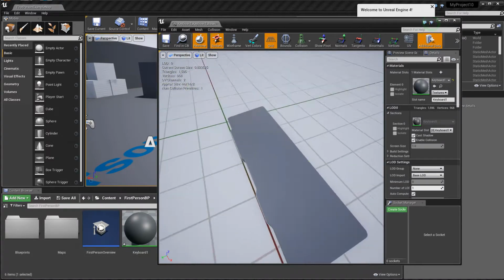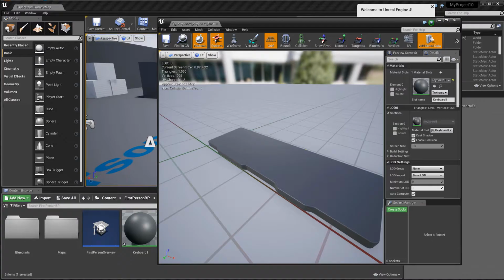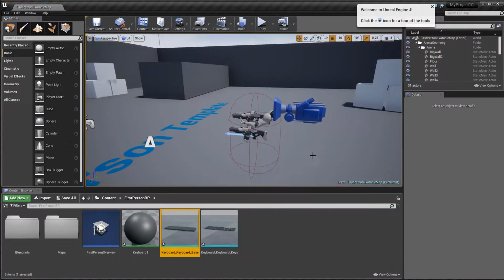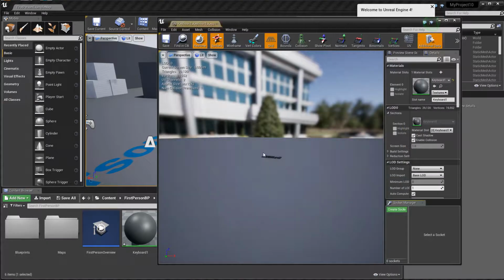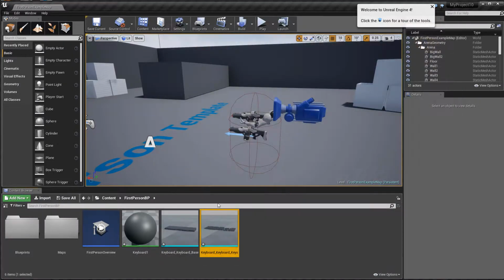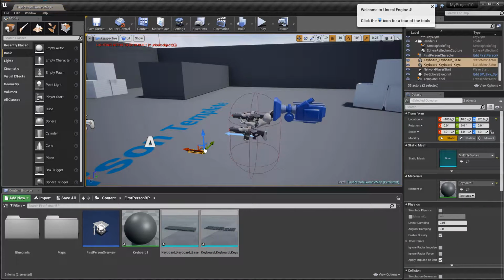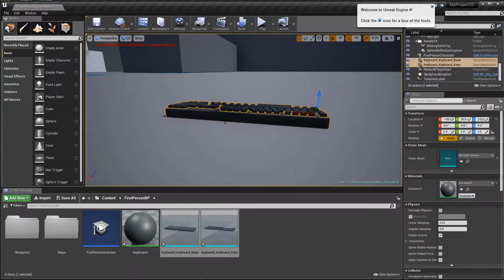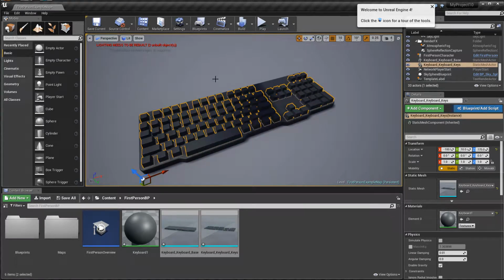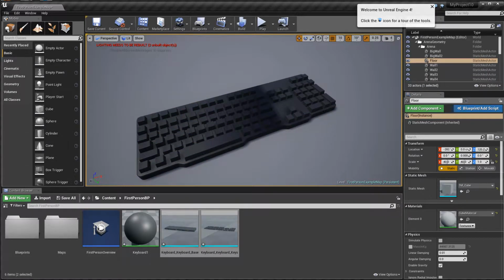We can now see that this is our keyboard. It looks like it's got the correct material on there, but it hasn't. We need to update that with the correct textures shortly. And we also have our keys on the keyboard. So I'm going to press F to frame in, and you can see our keys. If I grab these two and push them into here, press F to frame, and now you can see that we have our completed keyboard in the actual game world.